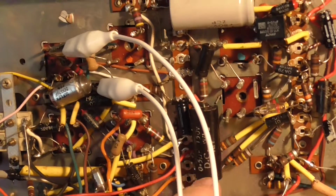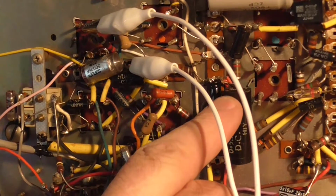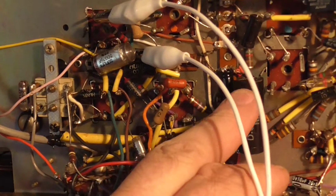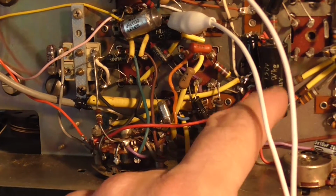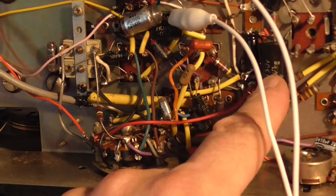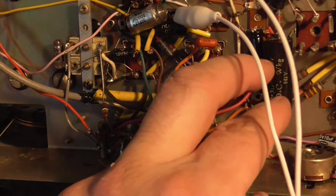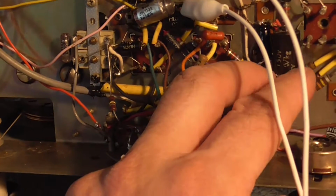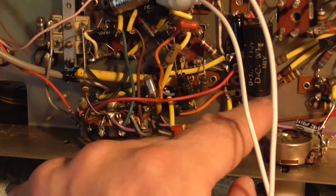See all these black capacitors. I haven't tested any of those in the rest of the radio, just the one that was in that box. And I was thinking about it the other day, now that I know I'm coming back to this radio again. What's probably happened is the little can that's inside this black, whatever it is, has swollen up inside and basically forced open the sides of this material and cracked it and split it away. So I haven't checked any of these values in the rest of the radio yet.